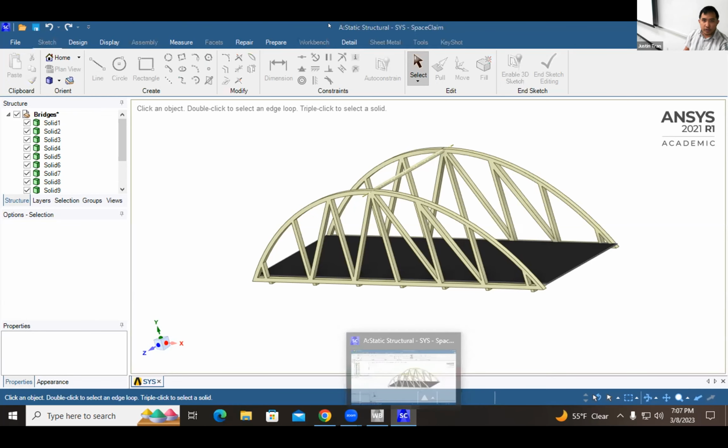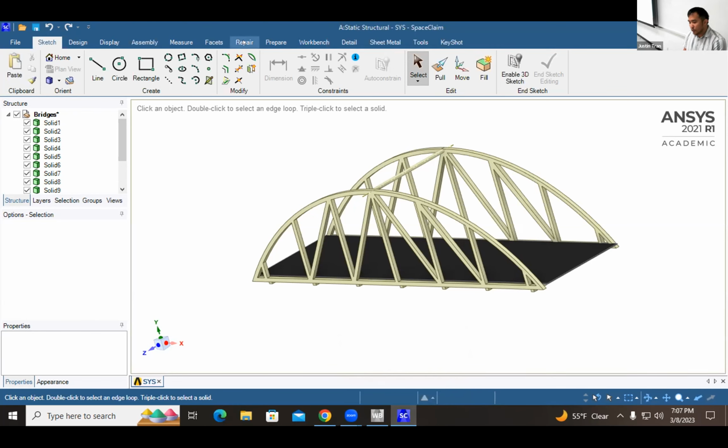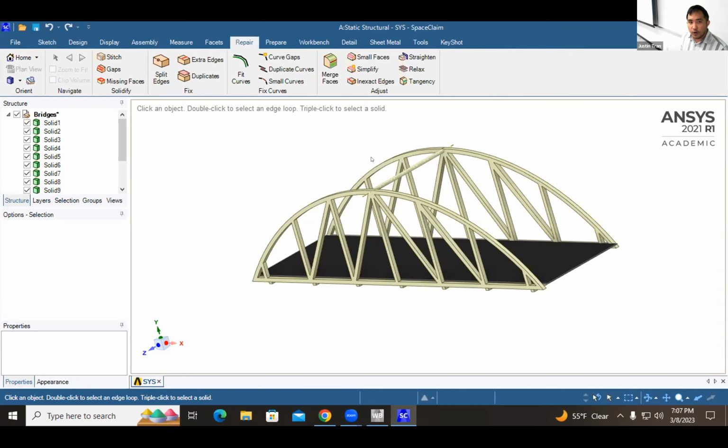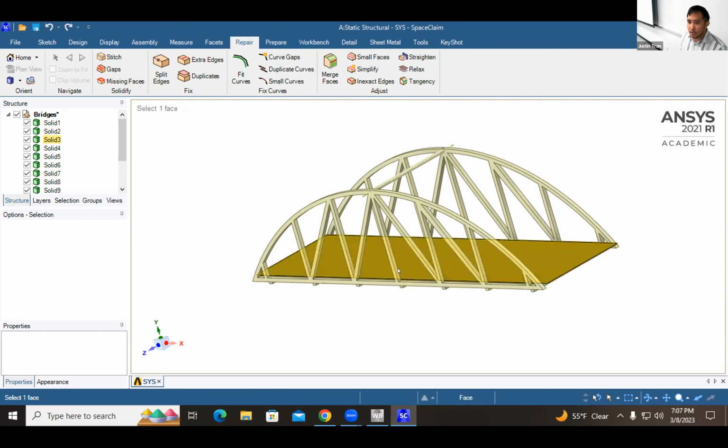Right? And so usually, whenever you get a geometry like this and you plan on making modifications to it, it's always a good idea to try to keep the geometry as clean as possible. A lot of today, we're going to be making some modifications, and then we're going to go back and fix it. But the first thing we're going to do is make sure that if there are any issues with the geometry to begin with, let's try to fix those right away.